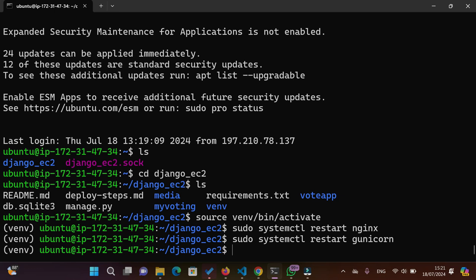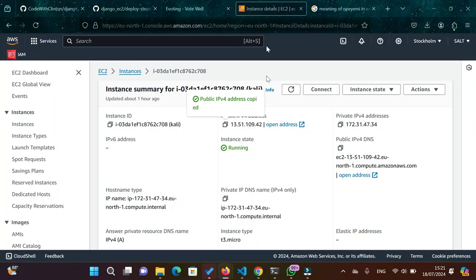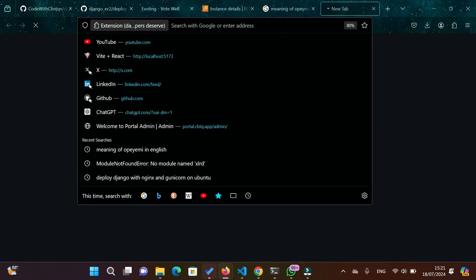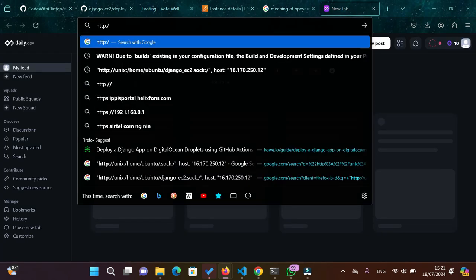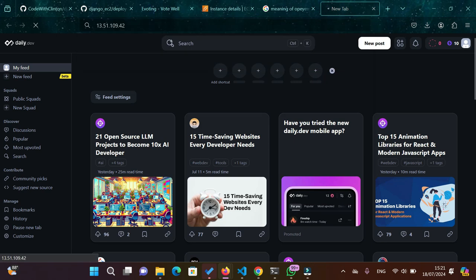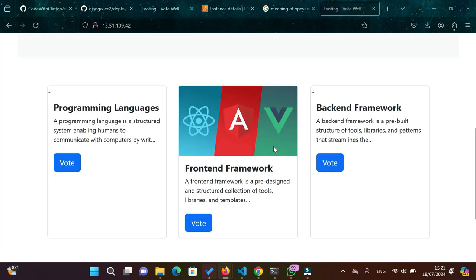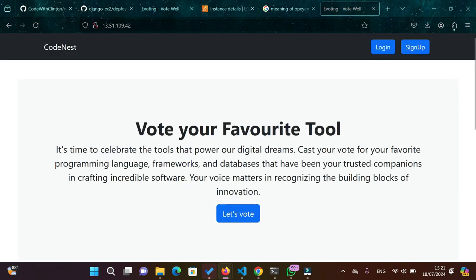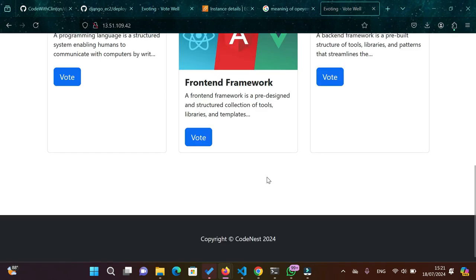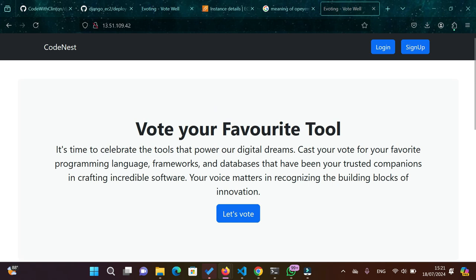So once you've done this, you're going to visit your public IP, right? So over here, copy this code, and then down to your browser, I'm going to say HTTP, and then we paste it and hit enter. And perfect. So right now you can see our application is now being served with our static files. This media file you see here is coming from the S3 bucket, as well as our static and media files. So we are making progress.